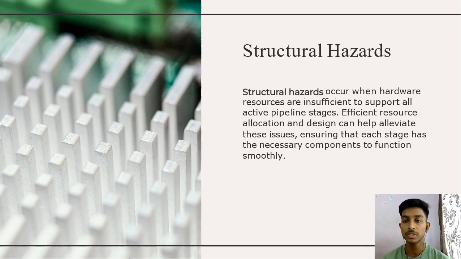To remove this problem, efficient resource allocation and design can help alleviate these issues, ensuring that each stage has the necessary component to function smoothly on a different process. The solution to these hazards is efficient design and resource allocation, which are key to solving this problem in an efficient way.